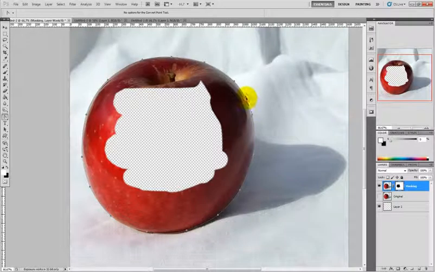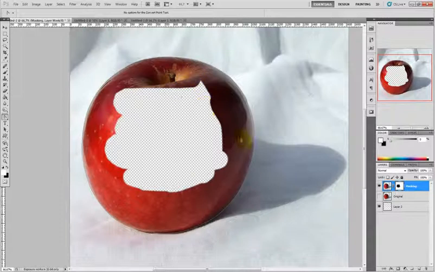So every time you need a more complicated mask, where you want it to be like cutting the object out from the background, use the pen tool. Because with the pen tool you will always achieve a great result. I'm not focusing much on the quality right now. So I made this. It's not perfect at all because here I could make a little bit more. Also here I could change that, and some tweaking is necessary here also.